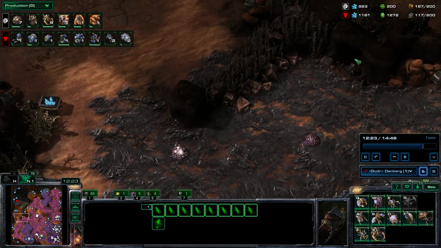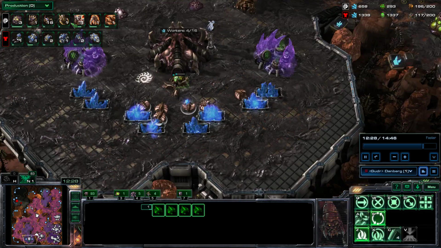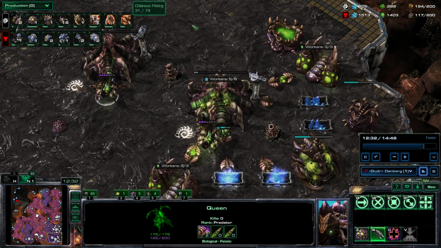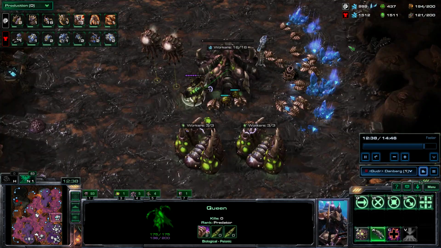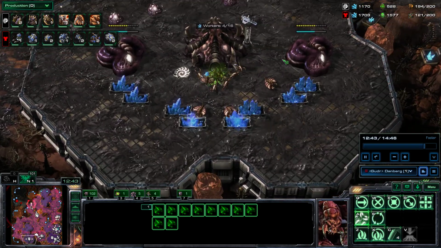I'm maxed out basically again. I'm making Ultras this time. Now we've got Ultras. Ultras aren't the best thing against mech, but you know what? When you're this far ahead, you just need to have more stuff. So I need to fix my saturation on my natural. I think I'm about to do that. Yeah. I have a moment, so I'm going to go take it over to here.